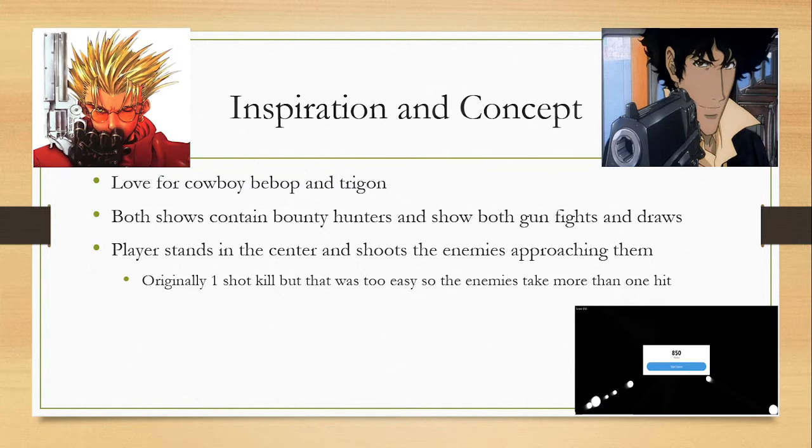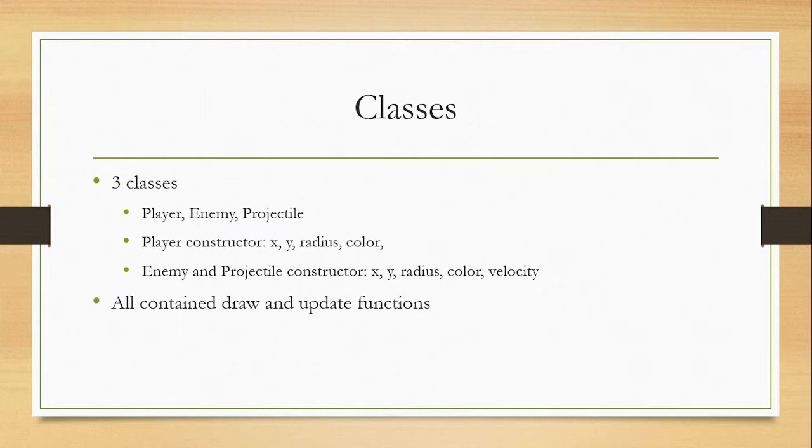For my inspiration, I was inspired by Trigun and Cowboy Bebop, which are both Wild West-esque animes, although futuristic, and both contain gunfights and draws. Basically, I wanted to make a game where the player stands in the middle and the enemies come to attack him, moving towards him, and he's going to shoot those enemies. It would be one shot, one kill, but that made it a little too easy, so I decided to make some of the enemies take more than just one shot.